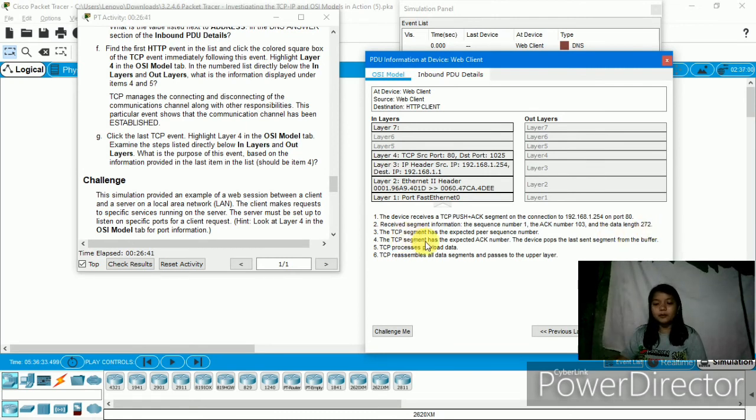Number 3, the TCP segment has the expected peer sequence number. Number 4, the TCP segment has the expected ACK number. The device pops the last sent segment from the buffer. Number 5, TCP processes payload data. Number 6, TCP reassembles all data segments and passes them to the upper layer.